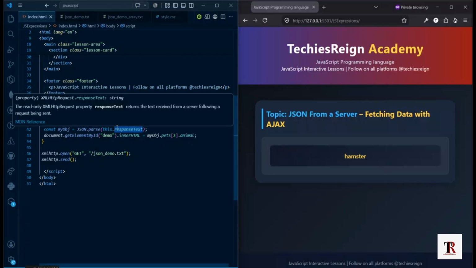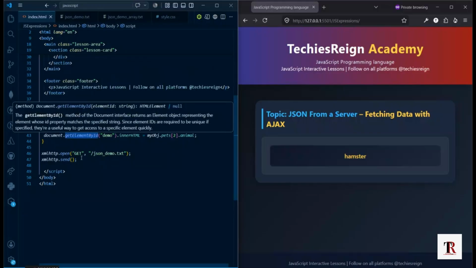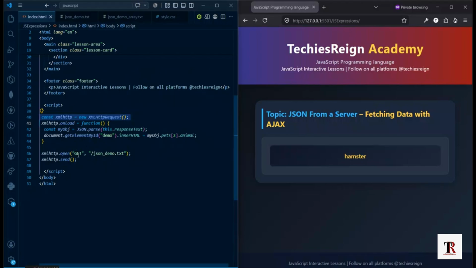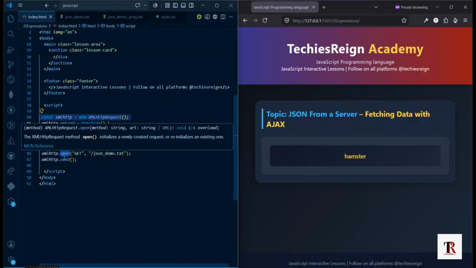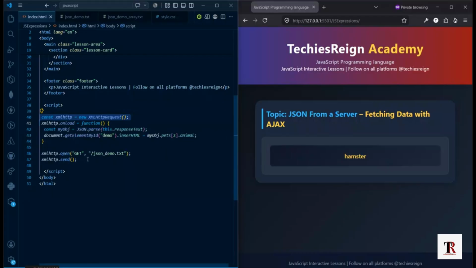So we feed it right into JSON.parse to turn it into an active object, and that's the purpose of this line. This configures the request. It specifies the HTTP method, meaning we are retrieving the data, and that's the purpose of GET, and the location of the file that we want, which is json_demo.txt. The xmlhttp.send method fires the request off into the network. Because this is asynchronous, your web page stays completely responsive while the data travels.